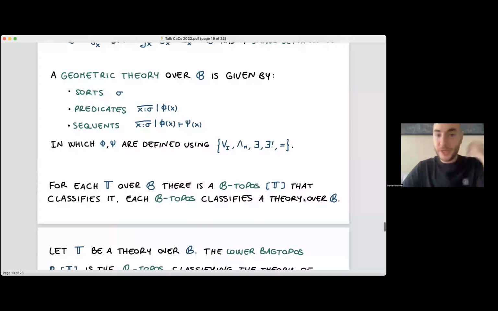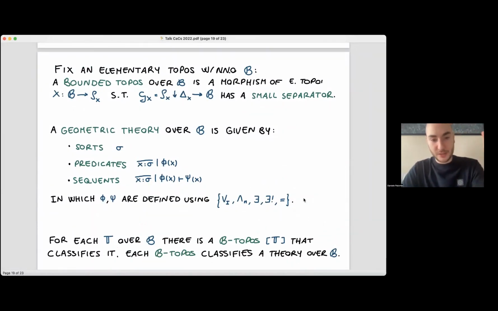And we know that for each geometric theory over B, there is a bounded B topos that classifies it. And by that classifies it, I mean that taking a geometric morphism from a topos X to the topos that classifies the theory T is equivalent to giving a model of the theory T inside the topos X, inside the domain of the geometric morphism.